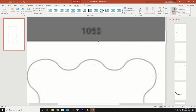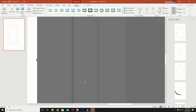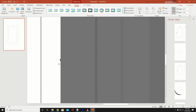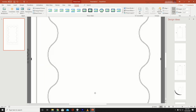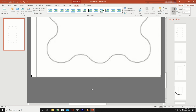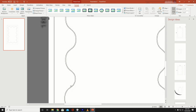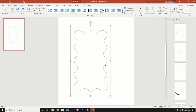So go over here, try to get it about the middle more or less, as good as you can. It doesn't really have to be perfect. Do the same thing on the right. And we're just going to go ahead and do all the sides here. Alright, go ahead and press escape. And there we have that.